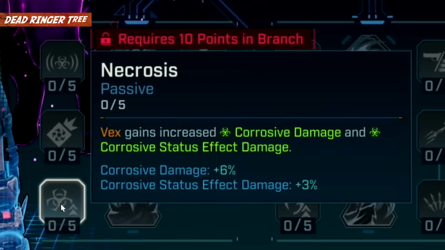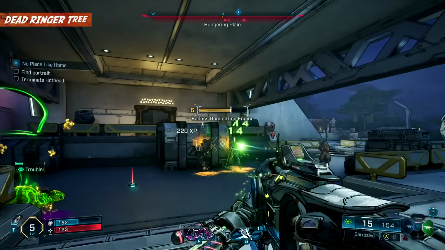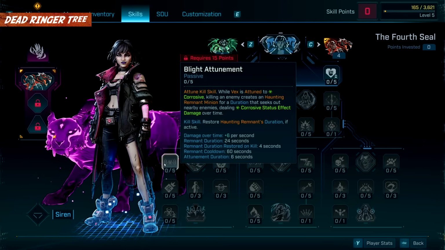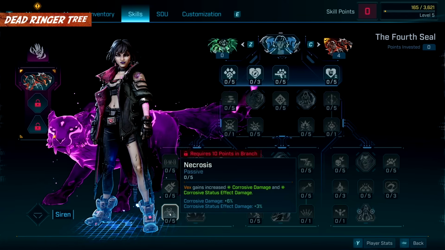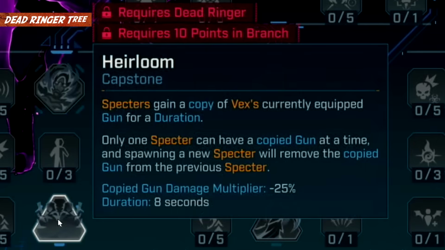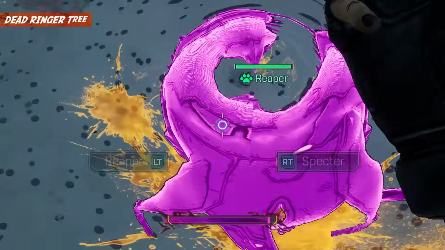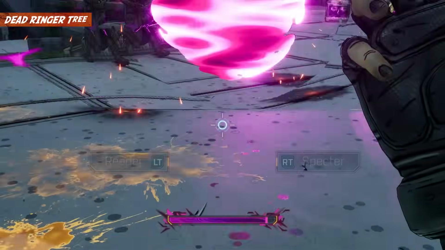Necrosis. Vex gains 30% increased corrosive damage and 15% increased corrosive status effect damage for a 5-point investment. With Necrosis and Blight attunement, you'll have a clear status effect favorite. The Capstone Heirloom seems extremely powerful, giving one Spectre you control a copy of Vex's current gun with a 25% damage reduction. Only one Spectre can have the copied gun at a time to balance it out, but you are essentially doubling your output with this.